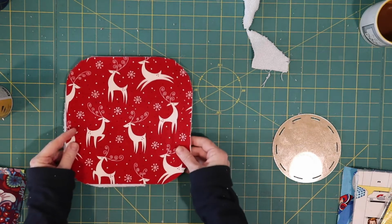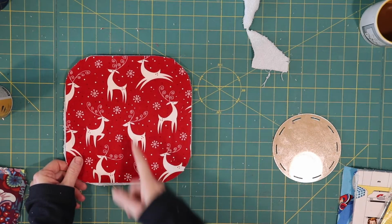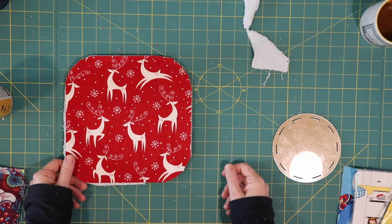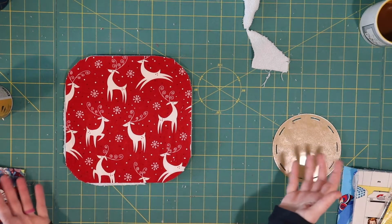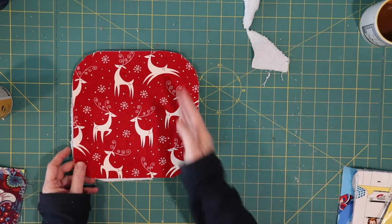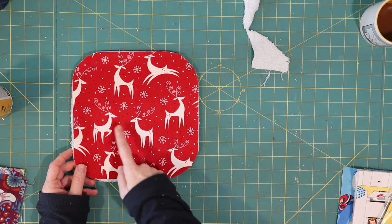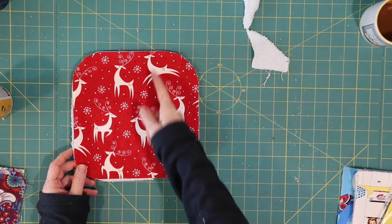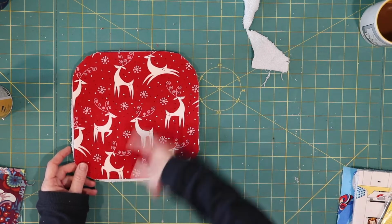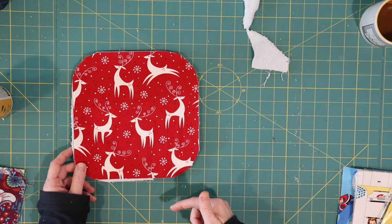All right, so the next step, all you're gonna do is quilt it however you'd like. If you wanna play with a free motion quilting foot that came with your machine, that's awesome. If you want to play it safe because it's a gift and just do straight lines, I recommend about 1 inch apart. You can go both directions, you can go one direction, you can go diagonally if you're feeling sassy. It doesn't matter. So I'm going to go do that.